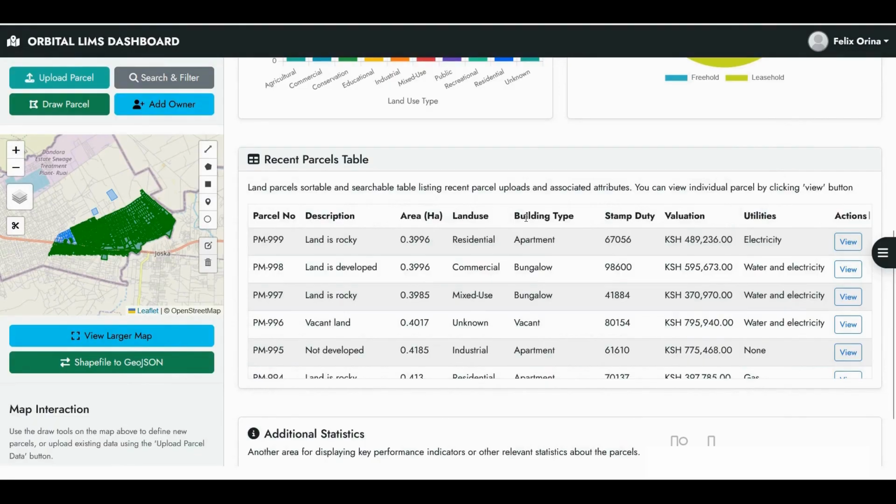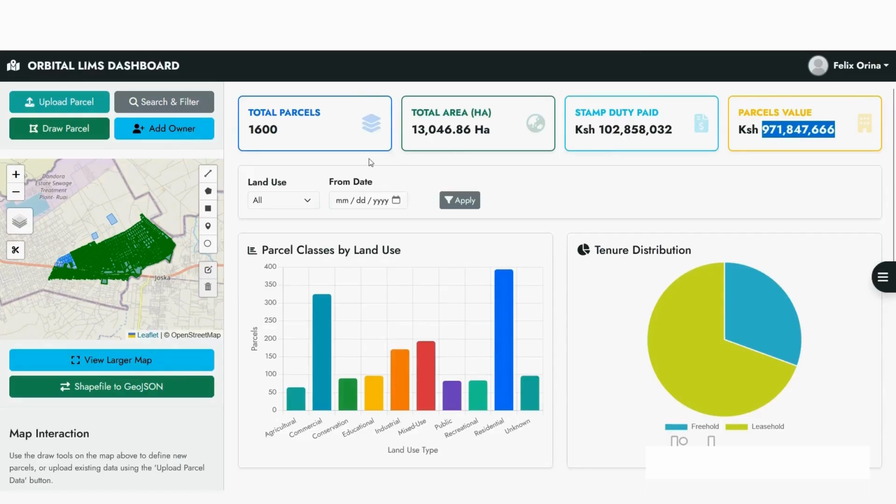You can also do the partitions. You can change the colors. You can do the symbology and so on and so forth. So we also have these cards with some statistics related to the land information that we've developed. We have a total number of 1,600 parcels.